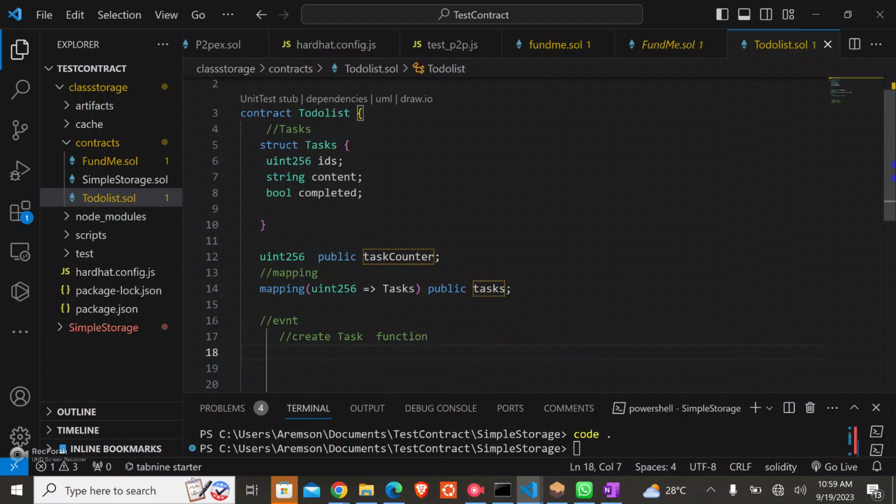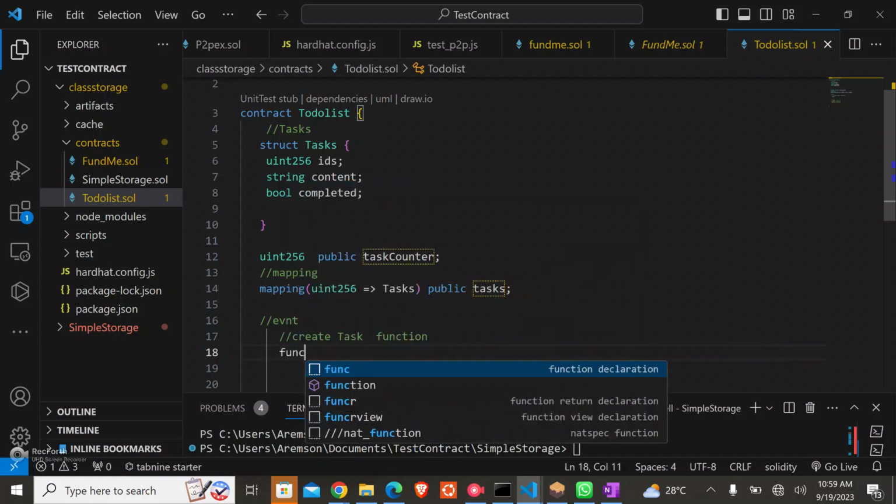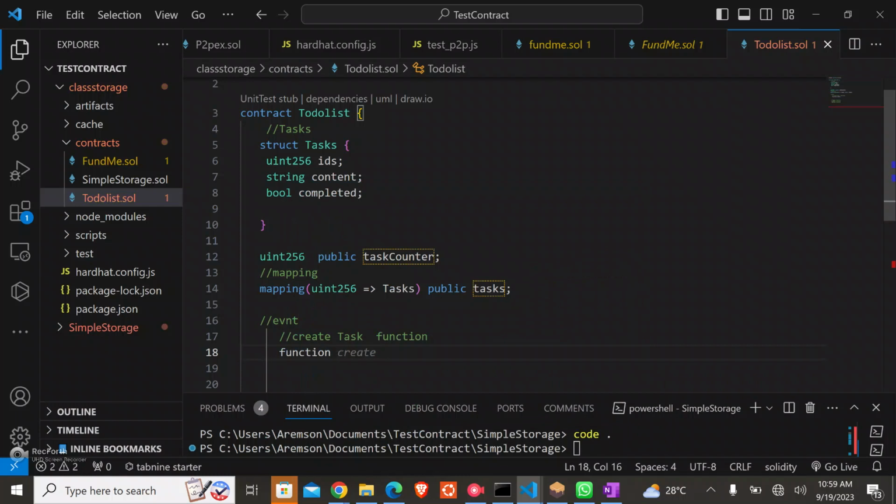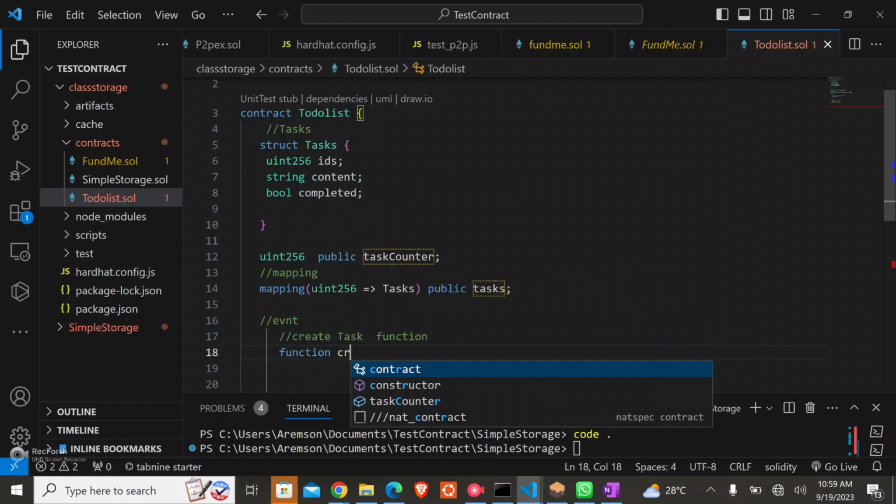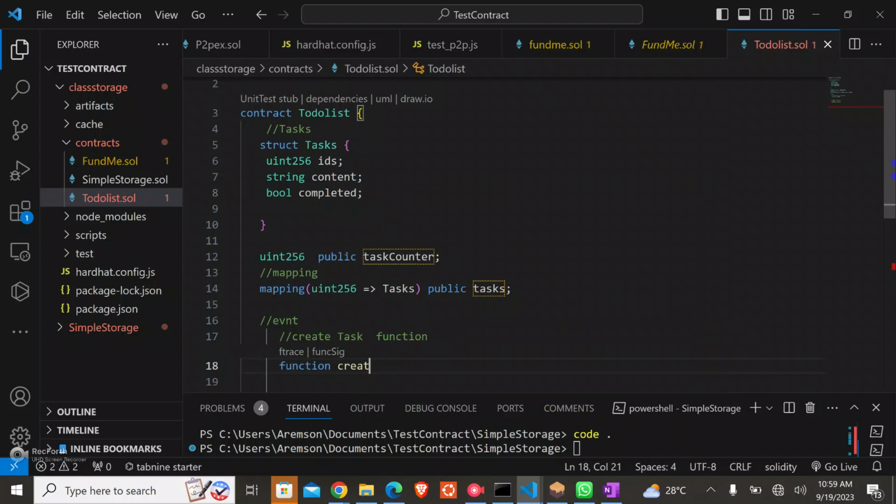Now the next one is to start creating. So how do we create a task? The first thing we're going to be doing is to write our function. Then after having written that, you can give it the function name, which is createTask. If you want to create a task, then we have something inside. You have to put in something inside your task, right? Like you have to put in the name. Like you want to cook rice, right?